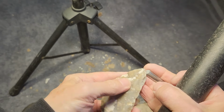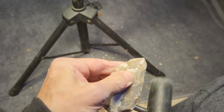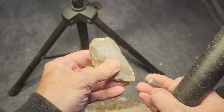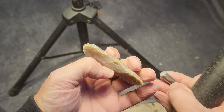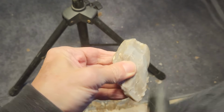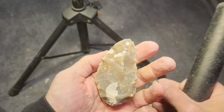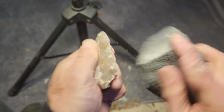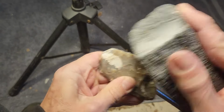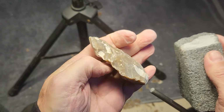I don't have to be all scientific on this channel if I don't want to. I'm just trying to give you a general idea of what's going on. Generally speaking, it doesn't look heat treated. It feels like it could be heat treated, but it probably isn't.